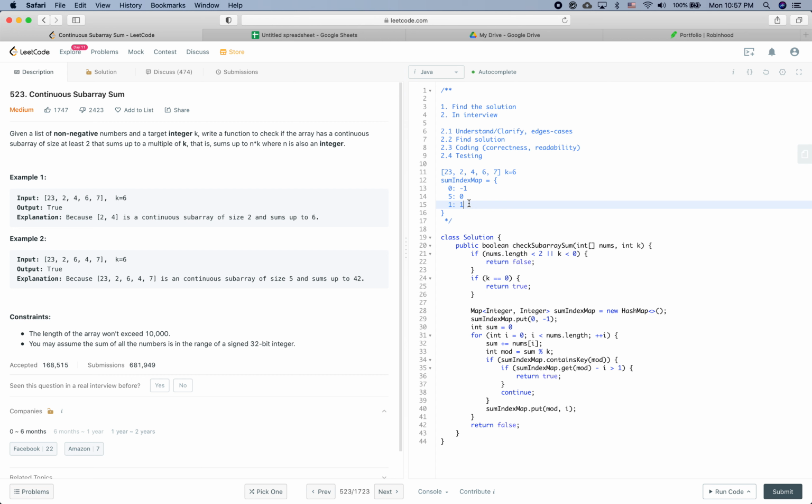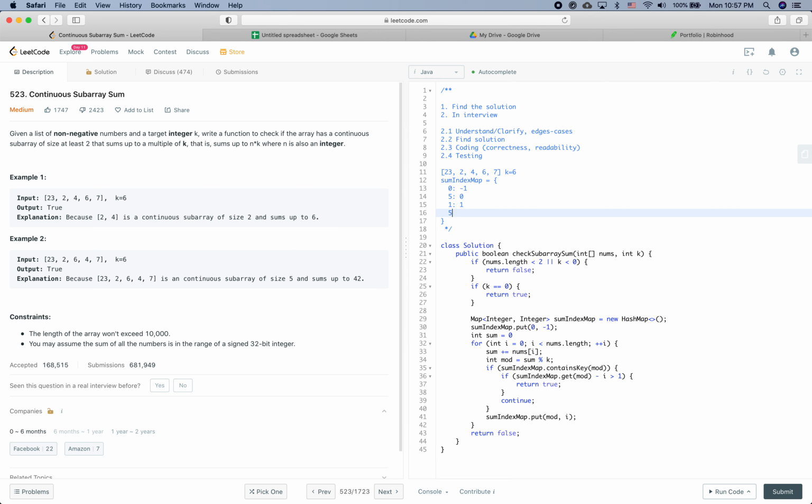So 29 mod 6 is equal to 5 again. So we encounter another 5, and we see the current index i is equal to 2. So 2 minus 0 is larger than 1, then we return true.